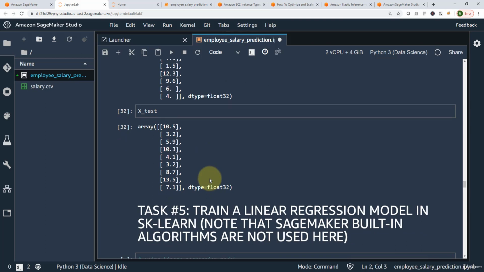Shuffling is important when you train any machine learning model to make sure that the algorithm does not learn the order of the data. I don't want the algorithm to learn the dependency or the order of the training data, and that's why we need to make sure that we shuffle the data.